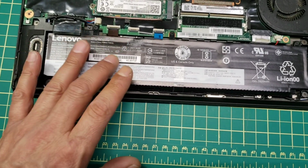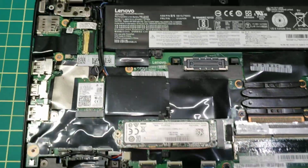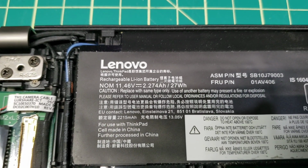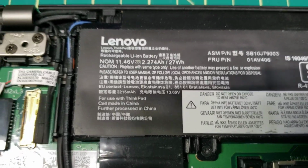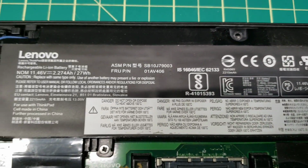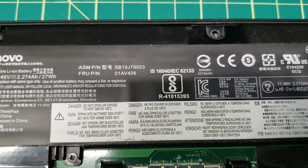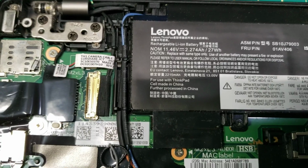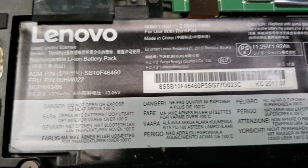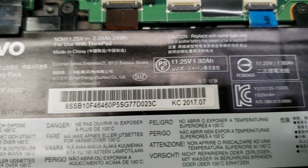By the way, this Lenovo ThinkPad has two batteries, and this one is the first battery here, you see. So that's the first battery here. .46 volt. This is the second battery here. .25 volt.